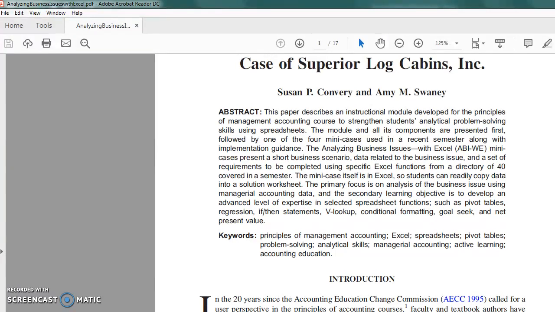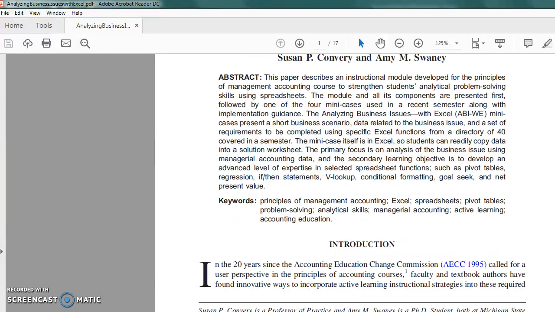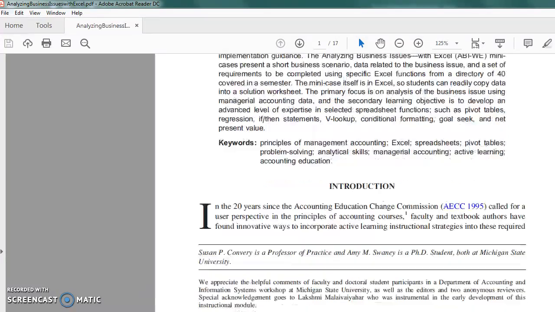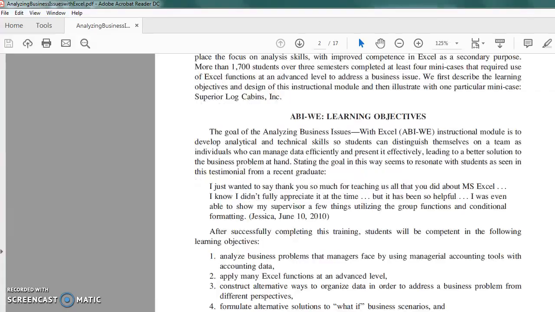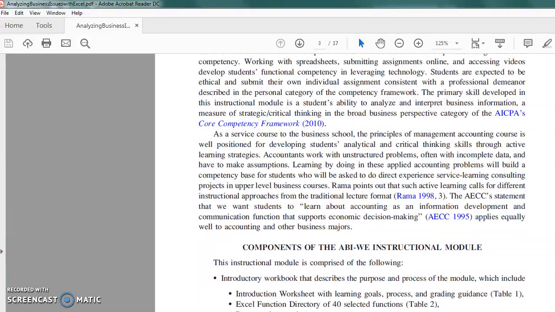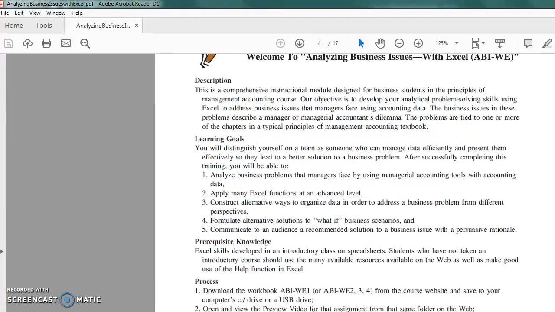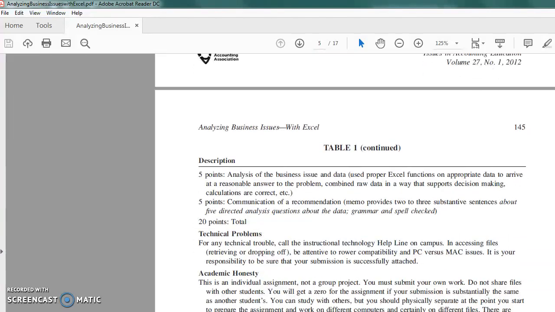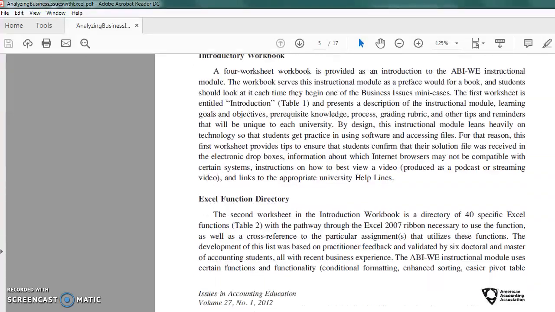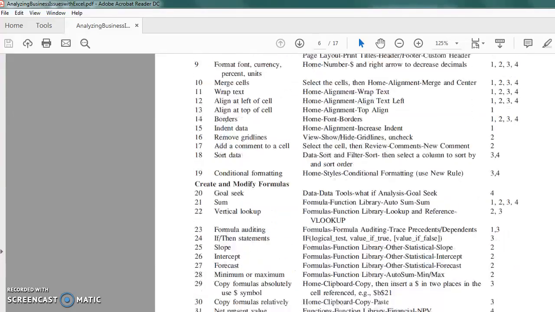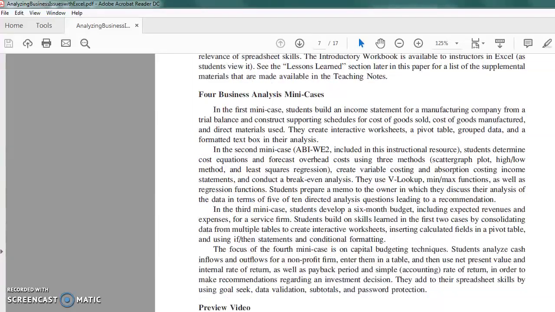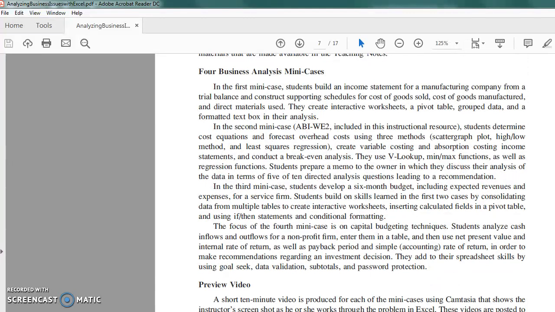So this is the actual case, the PDF file that describes the case, and some of this talks about how the case is received by other students in other classes. I don't think we really need to talk about that, but it does go through some learning objectives. I'll let you read that on your own time. Jumping down here, I have my own grading rubric, and I'm going through to see if there's anything I really need to go over in this file. There are a couple different cases that you have to solve, basically. So rather than going over this file, I'm going to let you look at this PDF on your own.